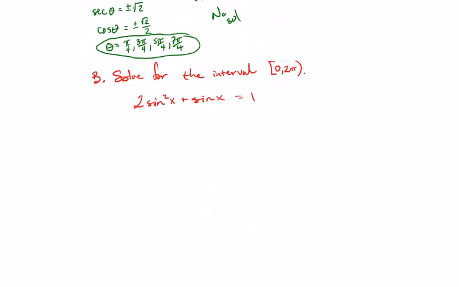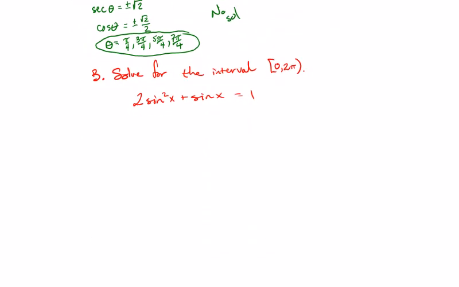Next one is a trinomial, and sometimes people struggle with factoring trinomials, but let's hope not. We'd subtract 1 because we want to set it equal to 0, so we'll have 2 sine squared of x plus sine of x minus 1 equals 0. And once again, if you don't like looking at it with the signs, you could say 2x squared plus x minus 1 equals 0, and this is a pretty straightforward problem that we should have been able to do in Algebra 2 and so forth.